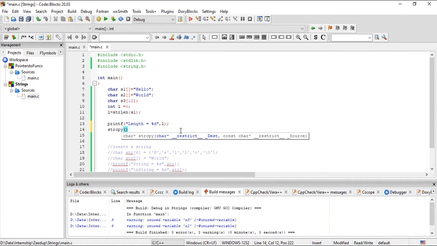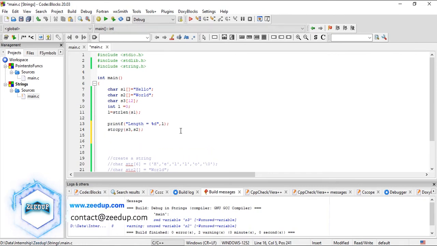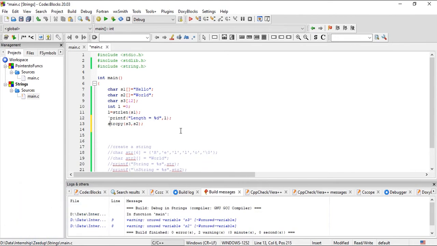First is for and second is from. So s3 is where I want to copy from s2. I want s3 now to contain world. Let's print its value as well. Let's write the printf statement.